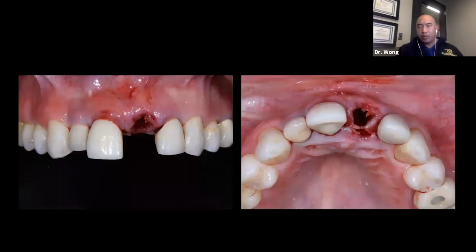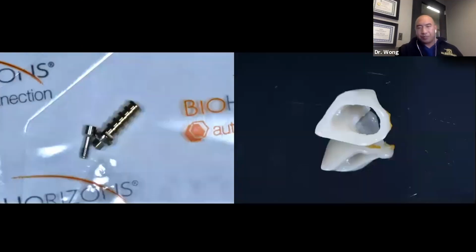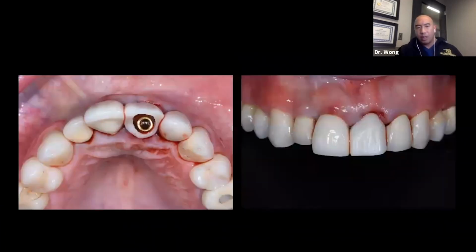After we extract the tooth, we're going to utilize, once again, his old crown as the provisional. So here's the implant that's placed. What I like to do to attach the old crown is use either a metal or plastic cylinder. This is a BioHorizons implant again. So we're putting the cylinder on top of the implant. The implant's got to be placed coming out of the cingulum, though. It's got to be lingually positioned. So that's what we have here.